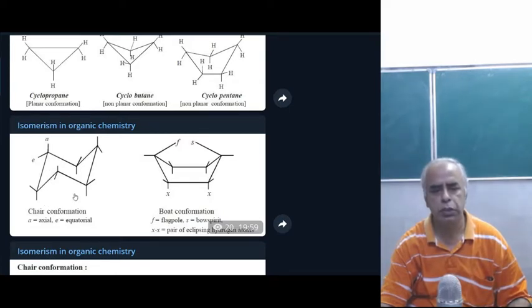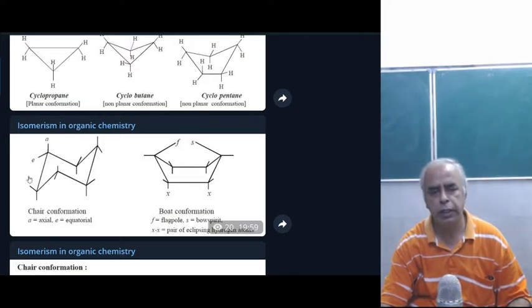And what about this one? This is known as the chair conformation, the chair form of cyclohexane. Can I count the number of carbon atoms? 1, 2, 3, 4, 5, 6. In each edge you have CH2, so that is C6H12, where you can see the C-H bond is present in 2 ways. One is axial bonding, another is equatorial bonding. This A represents the axial bonding, and the E, which is slightly bent, is the equatorial bond.